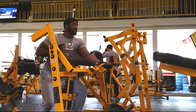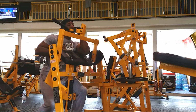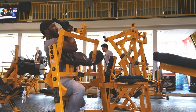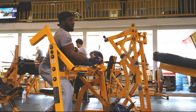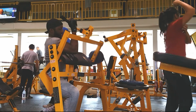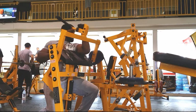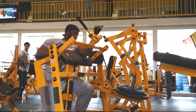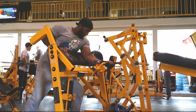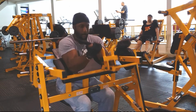I think after this, I then, you know, stepped the weight up a bit. At that point, man, the burn was way too much. I tried. But yeah, did what I can and squeezed a few reps out. But like I say, it was a killer. So I didn't mind just at least helping for the first few reps, like at least bring the weight up. But when I'm coming back down, that's when, you know, you control the weight, go down a bit slower, right? So you make sure you get more out of the workout.